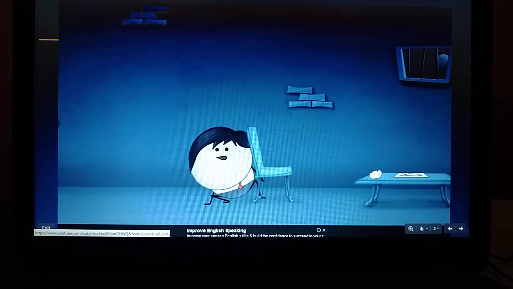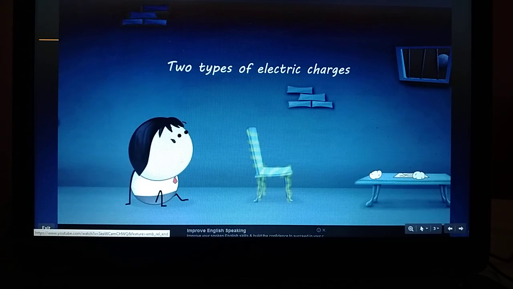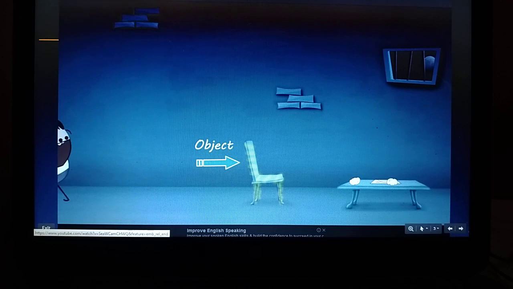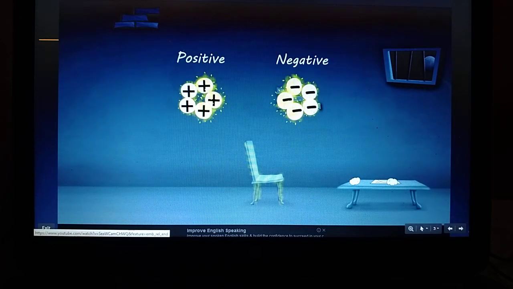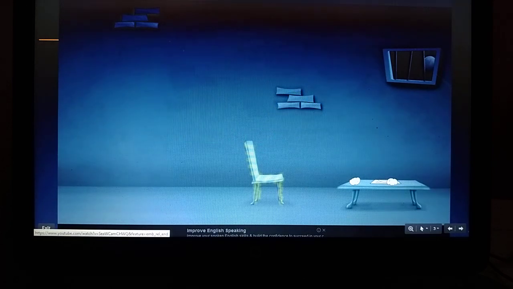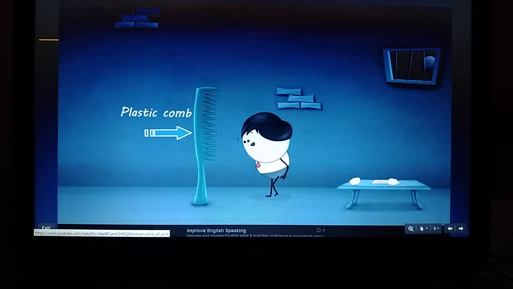Any object has some positive and negative charges. But the safe and most interesting thing is that in nature it is in a balanced state. Any object which is positively and negatively charged in equal amounts is said to be balanced, hence it is neutral. So there is nothing to worry about in our surrounding objects.